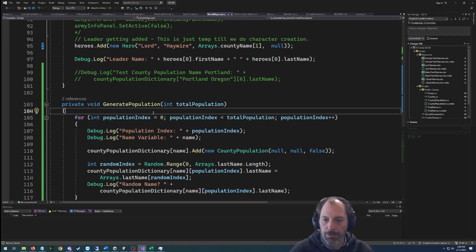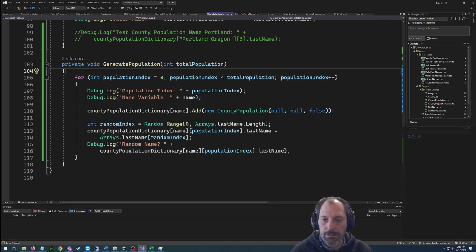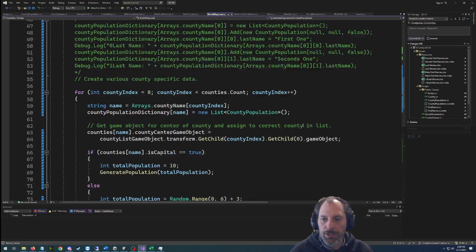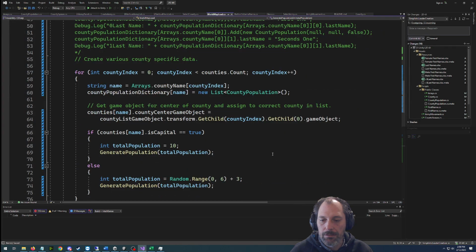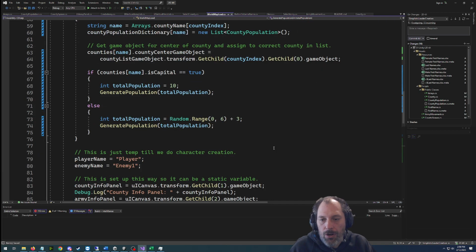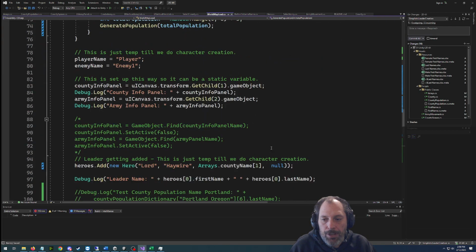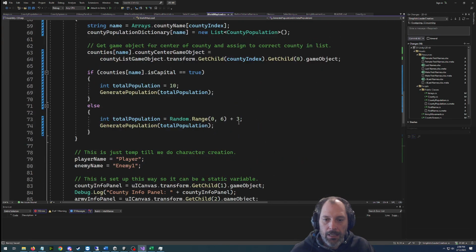Total population should be the thing that is checked. Man, that's all we're doing? I guess it is. It's the only thing that we're checking. 8 feels like kind of a lot right now. You know what? There's actually even a better way. We don't need that.